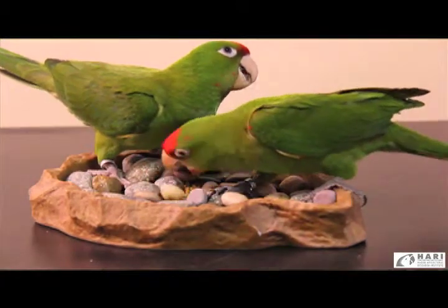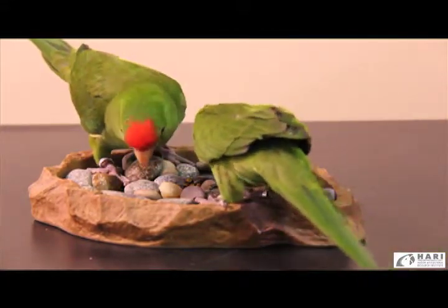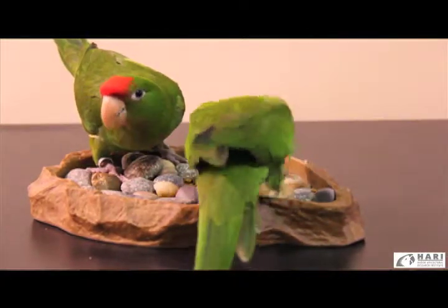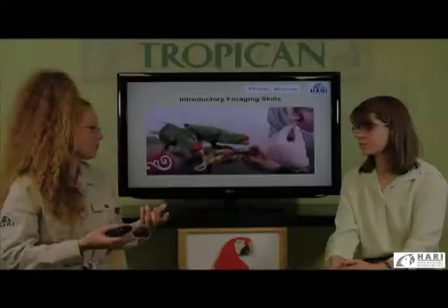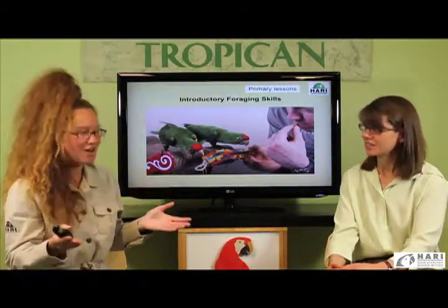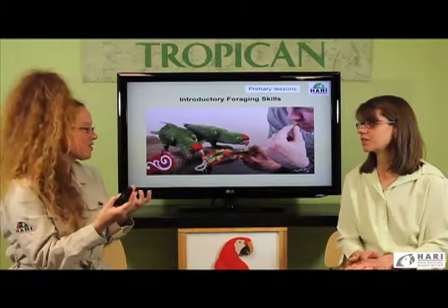One of the most important reasons is that this will be the occupational therapy for the rest of their lives that they're going to do to keep themselves busy and accomplished for the rest of their life in captivity. In the wild, we know how many hours they spend foraging. It's estimated around 80% of their waking hours are spent looking for food. Whereas in captivity, caretakers used to be so careful to make sure that the birds would have easy access to their food dishes at night times. Times have changed, and now we know that our birds need to be accomplished. And to give them that potential to feel accomplished and to find something is very exciting for birds.